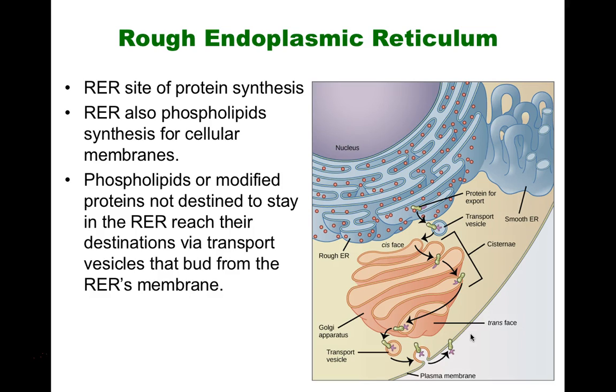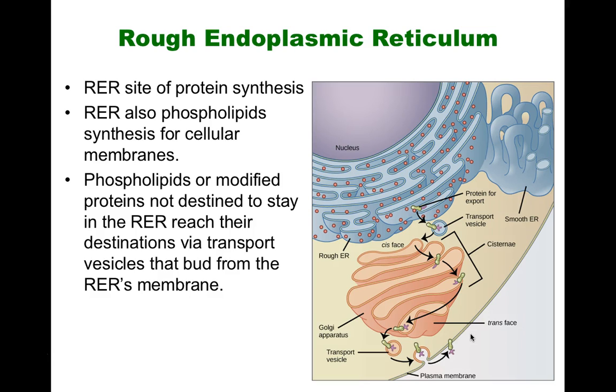And those are going to get transported right to the underside, what we call the cis face, of the Golgi apparatus. And then step by step, inside the Golgi apparatus lumen, or the internal surfaces, those modifications occur. And you can see there's a transition from the inner surface of the Golgi through various stacks, or through various transitions, to what we call the trans face, the surface of the Golgi that's closer to the plasma membrane.